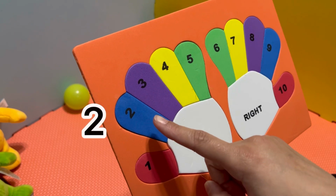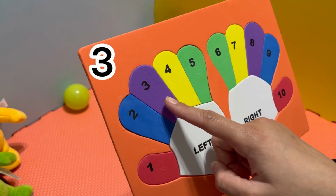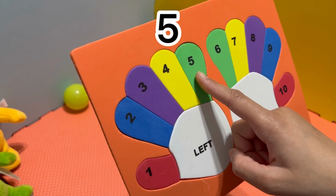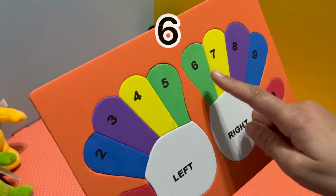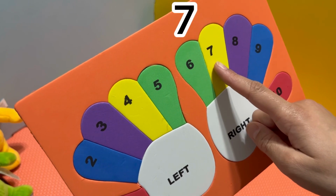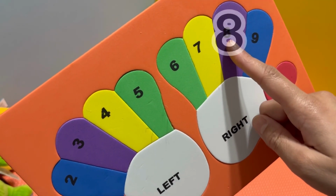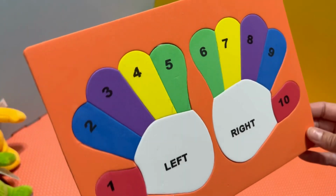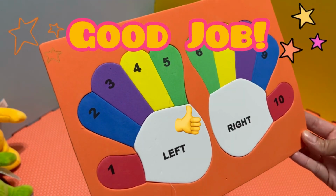One, two, three, four, 5, 6, 7, 8, 9, 10. Good job. Did you count with me then?